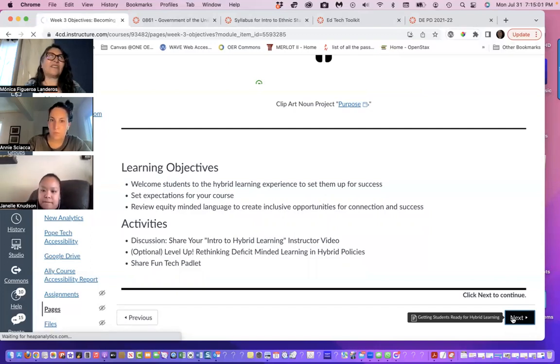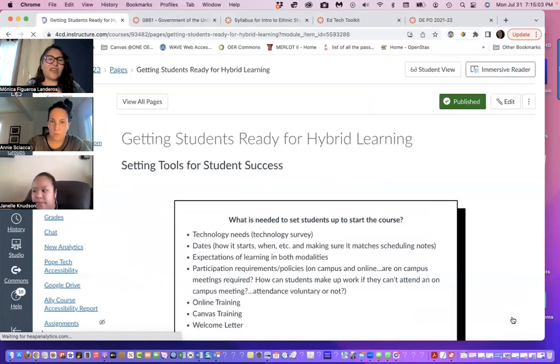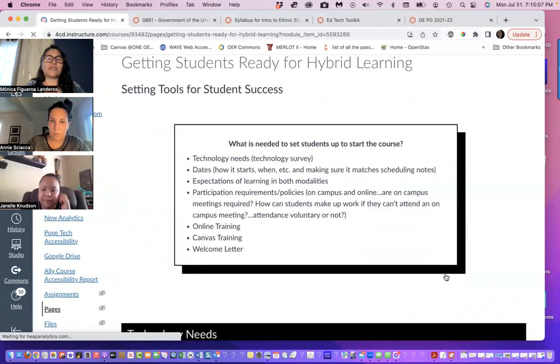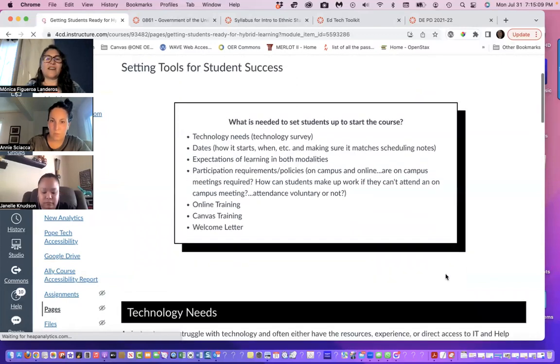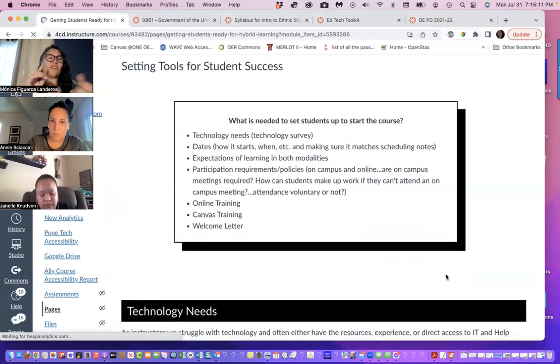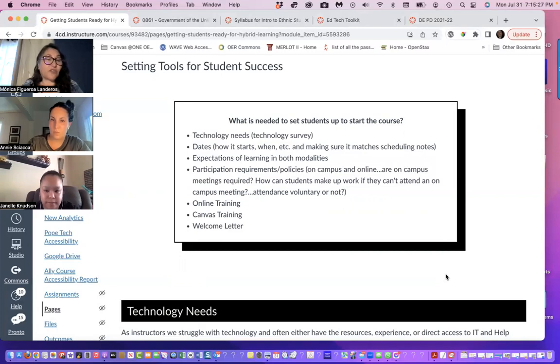A lot of it is on language and sort of what needs to be there. So some of the tools for success are going to be to include if there's technology. Sometimes we can send a technology survey that just sort of asks so we can get a feel for how savvy our students are. Are they comfortable with Microsoft Word, for example, or the Microsoft Suite?